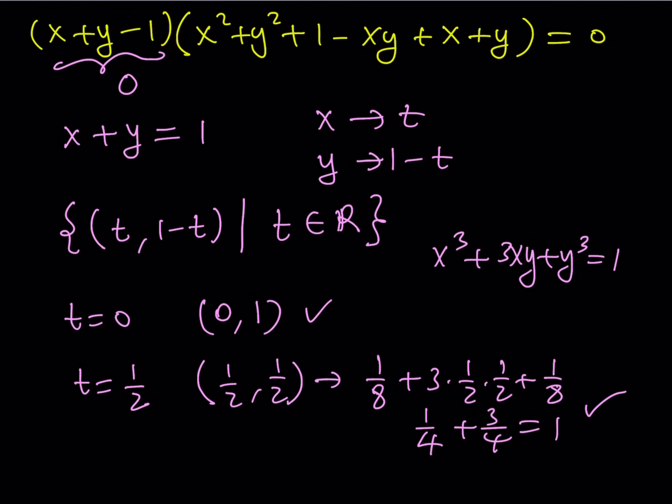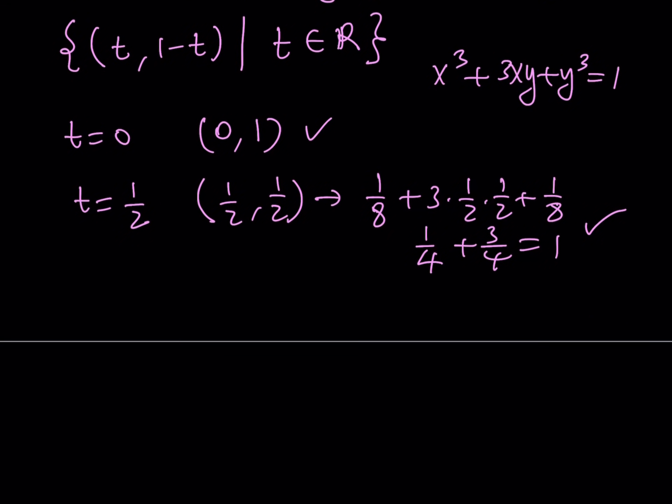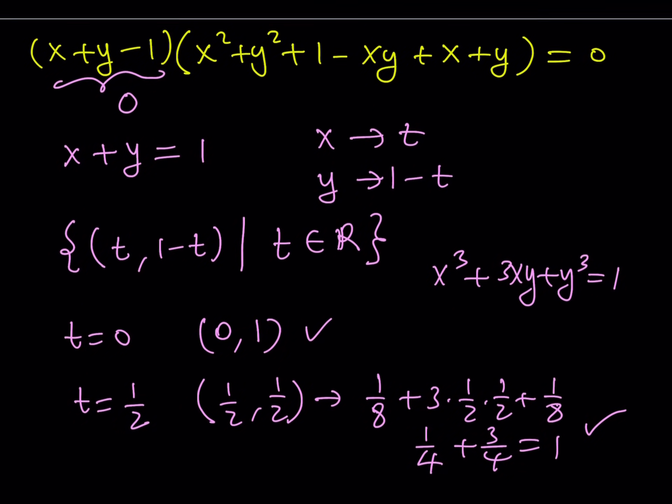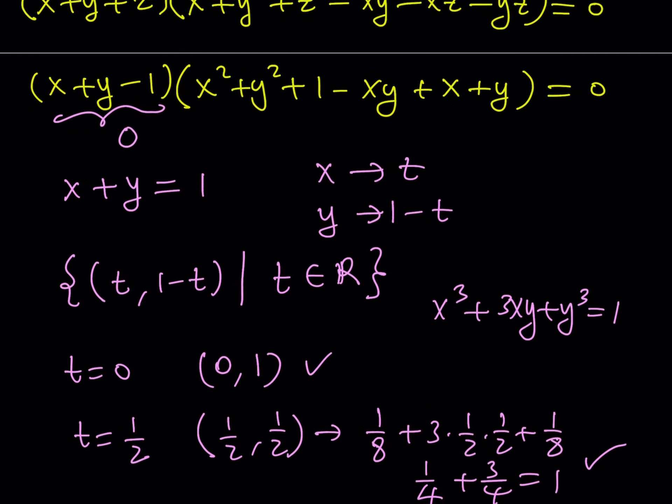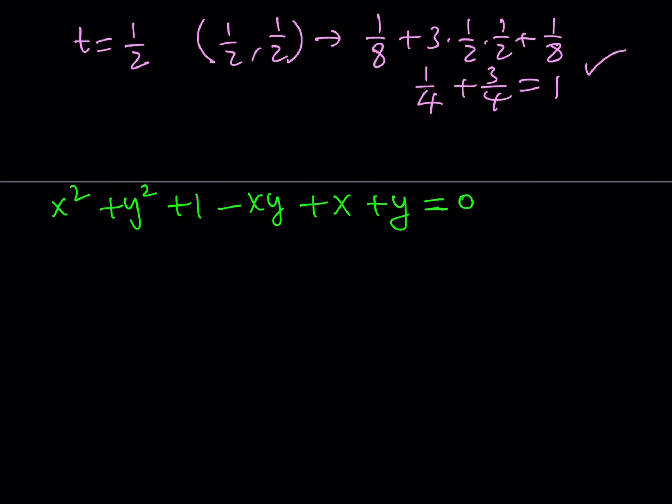Obviously no matter which values you use as long as they're real numbers this is going to be satisfied. What happens in the complex world that's for you to find out. Now this is just part of the solution. These are not all the solutions. So we're going to be looking at another thing as well, and this is the coolest part because I'm pretty sure some other YouTubers made a video on this, but I'm not sure if they've used this method. And this method is actually really cool. I hope you'll appreciate that too. So for that purpose I'm just going to copy that equation here. I have x squared plus y squared plus 1 and then I have minus xy. And I'm going to show you here two alternatives. You can definitely arrange this equation in terms of y, like as a quadratic in y, and then solve it as a quadratic in y treating x as a constant.